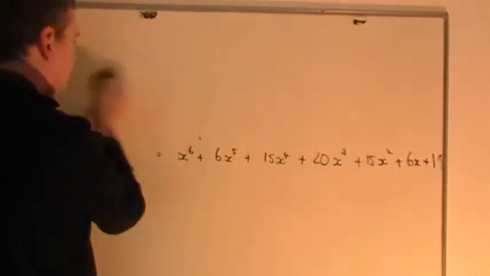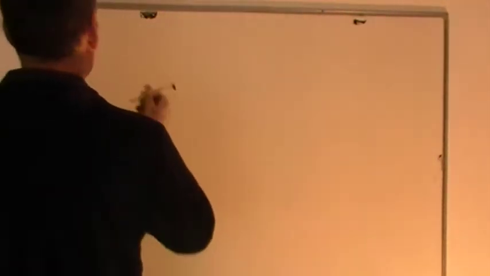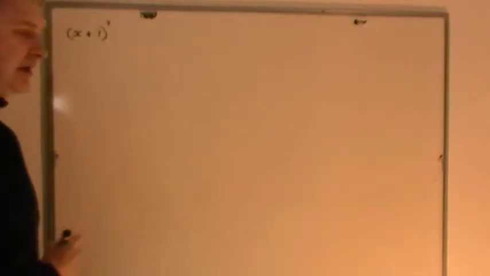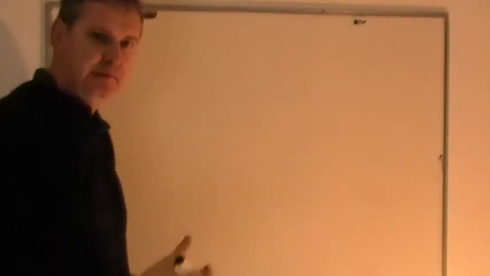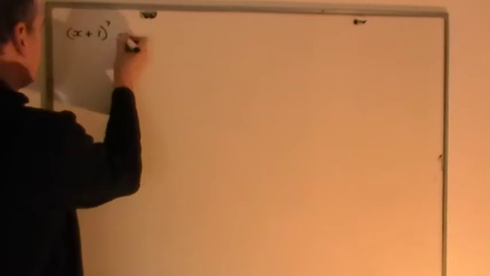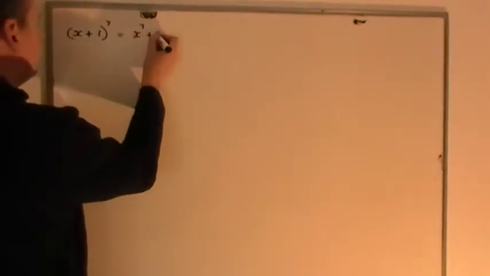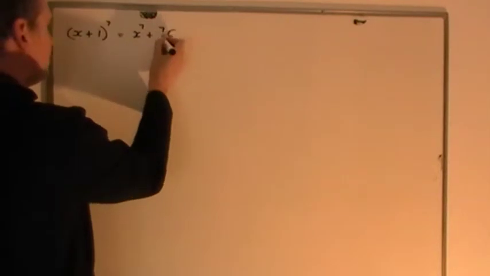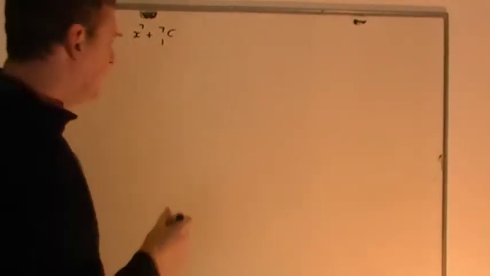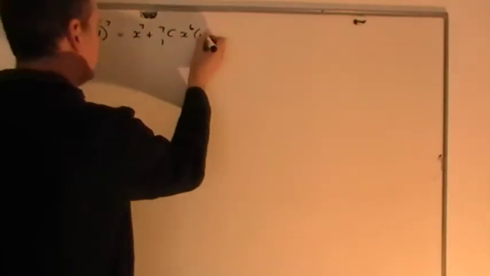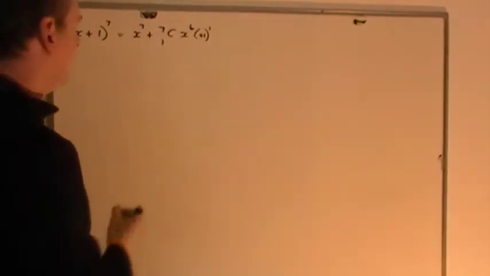Okay, let me make space, get rid of all of that, and I'm now going to do one more full expansion, and I'm going to do (x + 1) to the power 7, just so you get used to the process that we're going through. So power 7, you're going to get x^7 as the first term, plus 7 choose 1 as the first choose term. The power of x goes to 6, and it's plus 1 to the power 1 then.